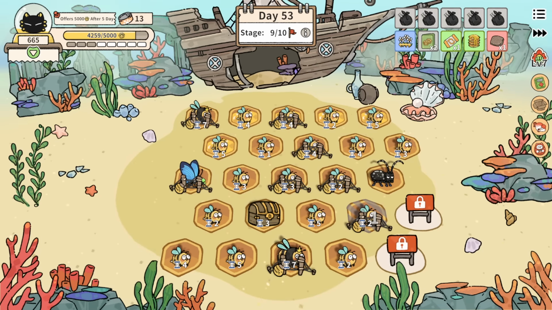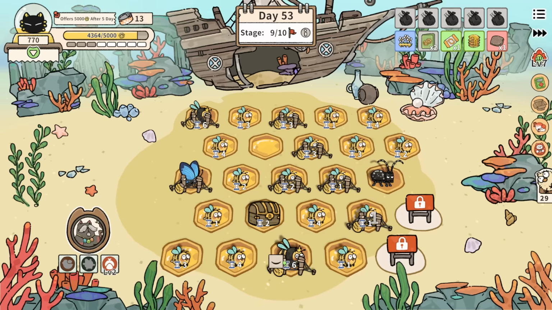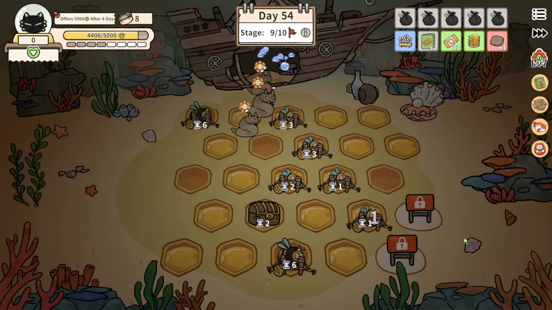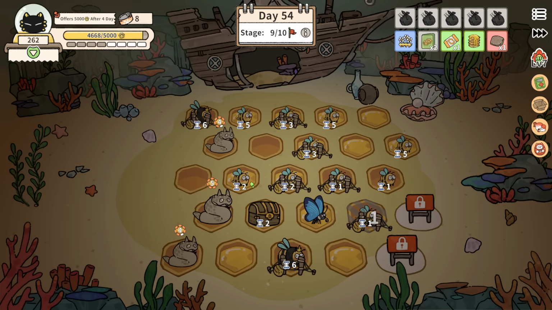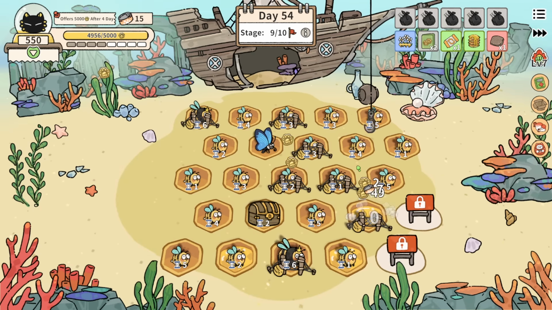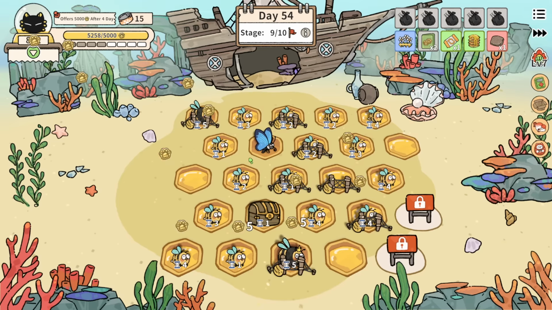God, I want to free you, but... We're gonna have to do that. God, you stinker. I hate the fishing nets, man. I hate them. So the viper spawning the bees to then get the honey here, and then that is really nice. Like that checks out as working. This is a janky build.